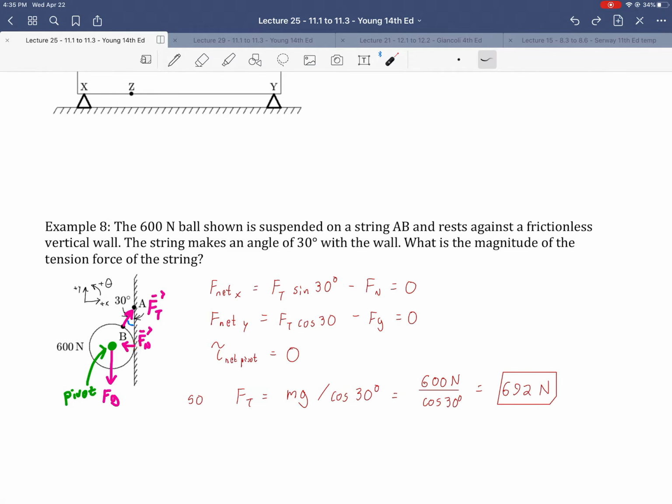There'd also be a normal force acting on the ball through contact with the wall. That's going to point exactly in the horizontal direction. The moment arm is also exactly in the horizontal direction. So the angle between the two is 180 degrees. Sine of 180 is 0. So that means this force doesn't create any torque. That makes sense. It's not twisting it at all.